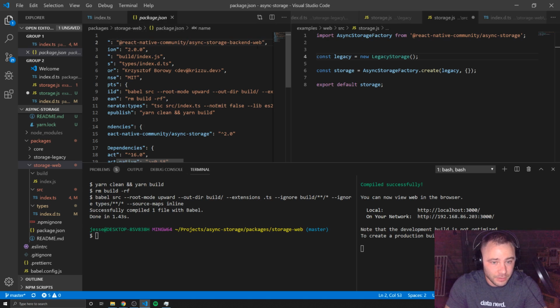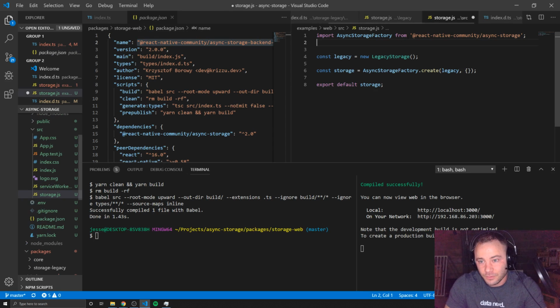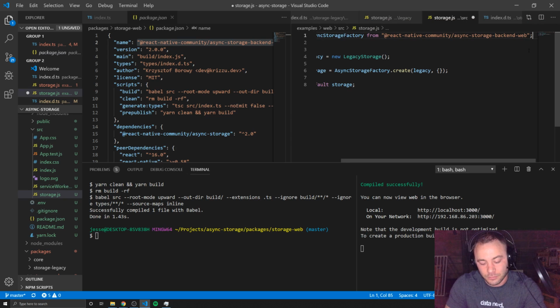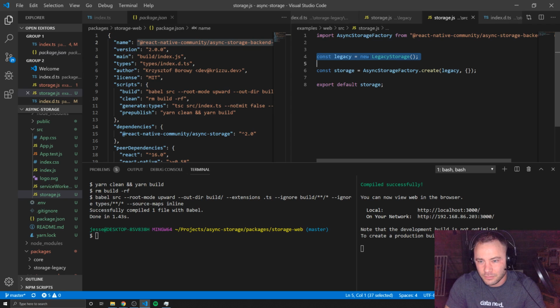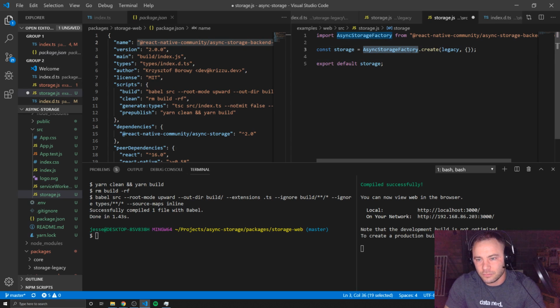Async storage backend web. All right, I'm just gonna copy and paste that. So let's try to pull this in. And const legacy. We don't need legacy. But let's see, AsyncStorageFactory.create, and I don't want to create legacy.